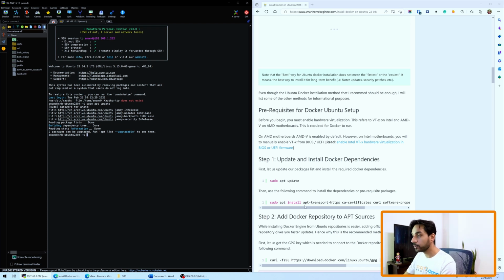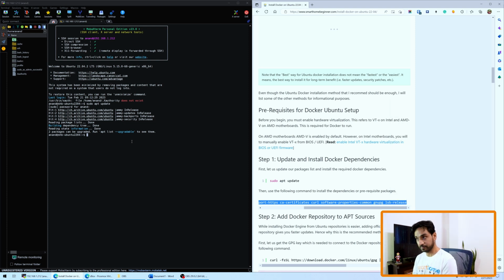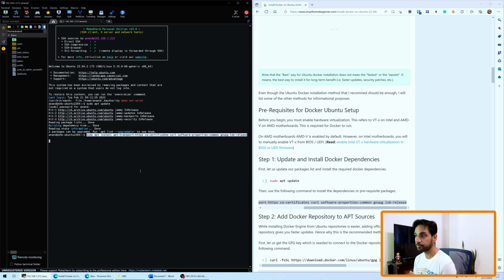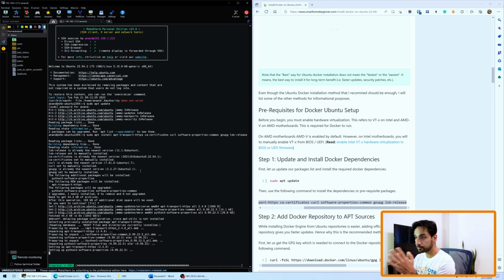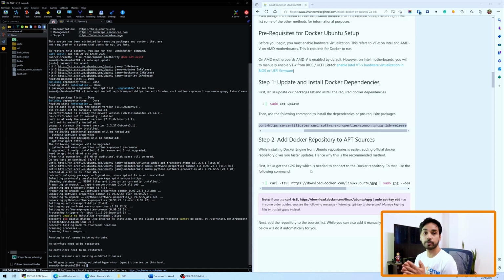But before that, we also need to install a few dependencies or prerequisites. You could copy paste the command. These are all, in my opinion, some basic packages that you should have in your Ubuntu server. You may already have it. There's nothing wrong in rerunning the command. If you don't have any of the packages from the list above, it's gonna be installed. So now we're done with installing the prerequisite packages.